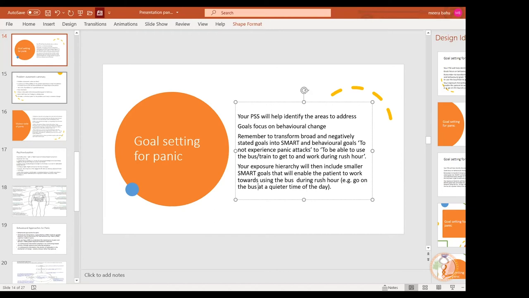Don't worry about it, because we are doing a graded hierarchy. You can imagine it like a ladder. The first step is just going to the bus station. The second step is actually staying there when a bus comes. The third step is getting the patient into the bus at a quieter time, so there are not many people, there are two or three there. And the fourth step, so it's almost like you're going up a ladder. Do you see that? That is how we are creating a fear hierarchy. Remember, this is just an example. You will be creative with whatever your patient is sharing in terms of their panic, and that's what you will be working with. I'm just using this as an example of how to get them onto the bus and traveling.